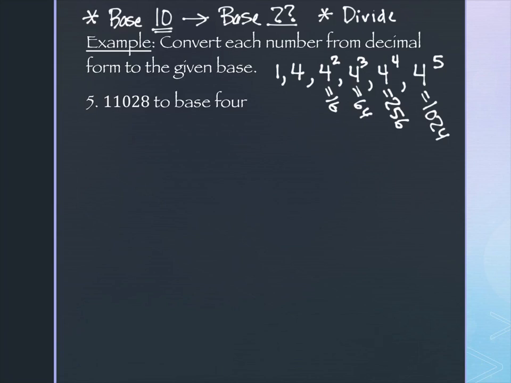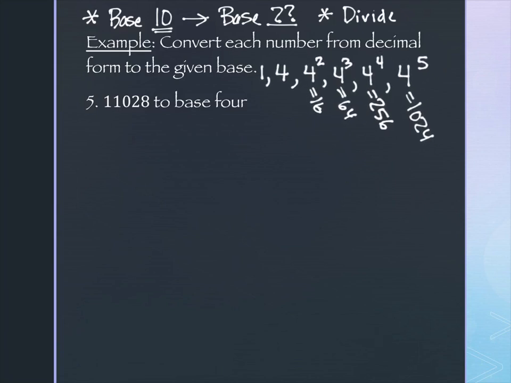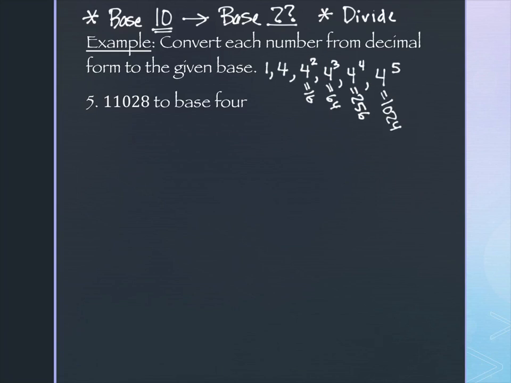So I need a few more. So let me shift these over a little bit. Make it a little bit smaller. That'll work. I need 4 to the 6th next. 4,096. Ooh, we're getting close. And what happens if I do 4 to the 7th? And that 16,000 is too big. 16,000, what was it, Dylan? 16,384. So I told you the 16,000 is too big.